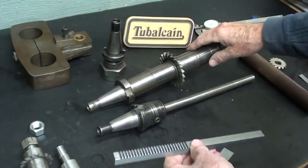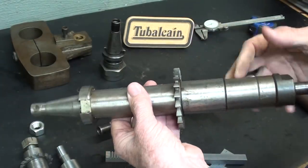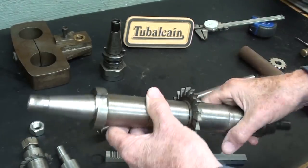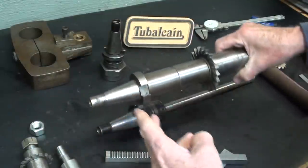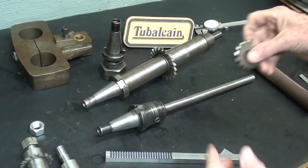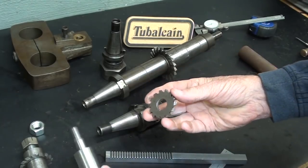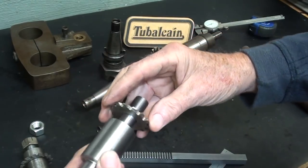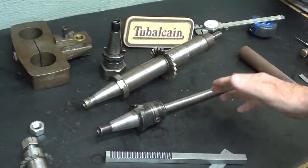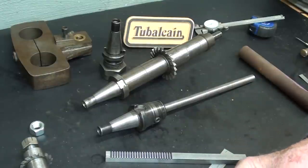Now, this is the arbor that is used on the mill, and it is a 1-inch diameter underneath here. These are collars, and that's a number 30 milling machine taper. But the gear cutters are 5/8 diameter bore that fit onto these arbors. So it's not going to fit onto this arbor. So the point here is I have to make an arbor for the Clausing mill, and that is the subject of this video.